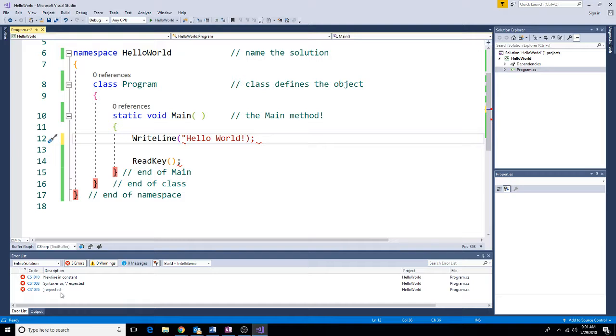Sometimes it can, sometimes it can't, but we have to really think about what it's saying. So if we say, oh, there's a new line in the constant, what's a new line? That's where we go to a new line in our code, meaning we pressed enter. So the compiler sees that as we're having this string here, we've pressed enter. That's unusual. So do you really want that new line there? And then from then on, it kind of is aware that there's something wrong, and it tries to tell us, but it can only figure things out so much.